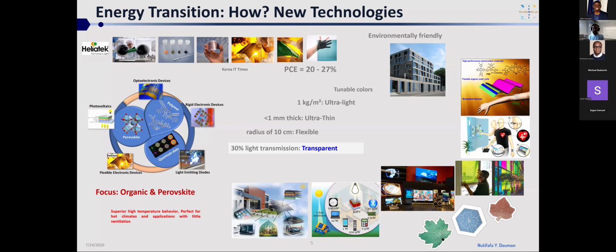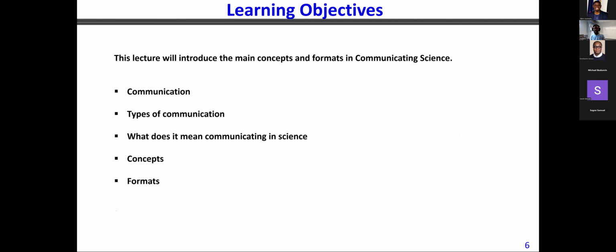If you want more details about the scientific aspect of the work, we can talk later. But today we are looking at professional development, and the idea is to talk about communicating in science. All the science we are doing, how are we able to make that known to the public? Today's lecture, I don't like calling it a lecture, but a discussion, please stop me. I was told that I have 45 minutes, but feel free to stop me and ask questions if necessary. If not, you can put them in the chat as well.